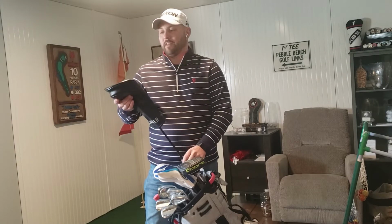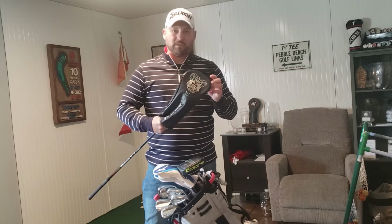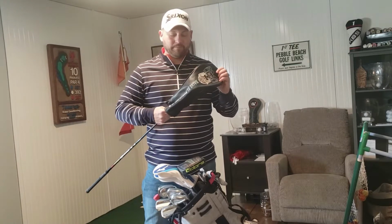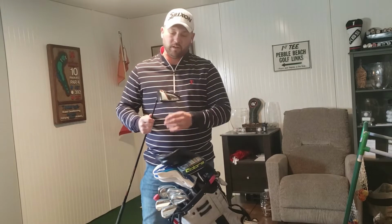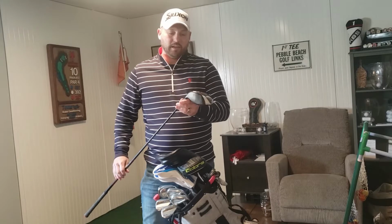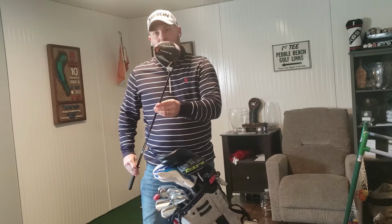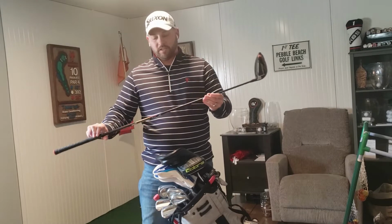We'll start out with the driver. This is now going into its second year. Got a nice little Travis Matthews head cover on it. Driver is the Cobra Rad XB. It is in a 7.5 degree loft. It's got the Peacoat blue finish. Went with that over the standard.